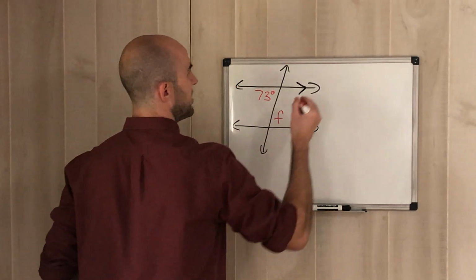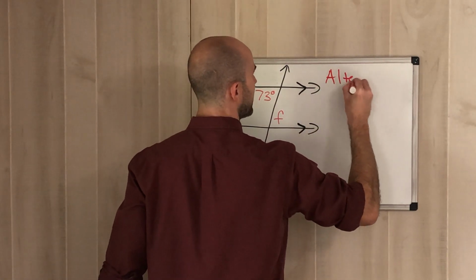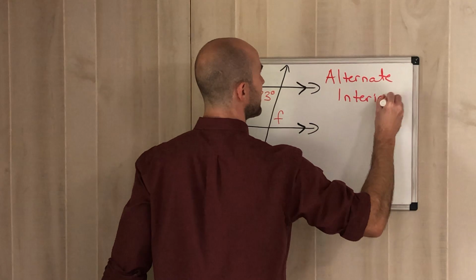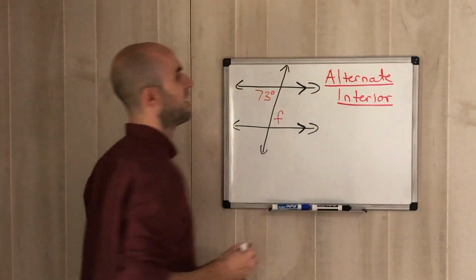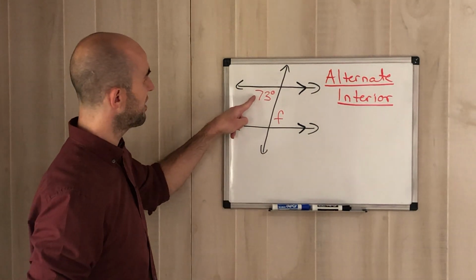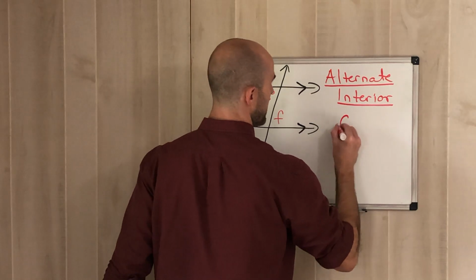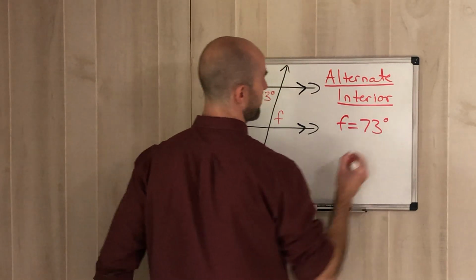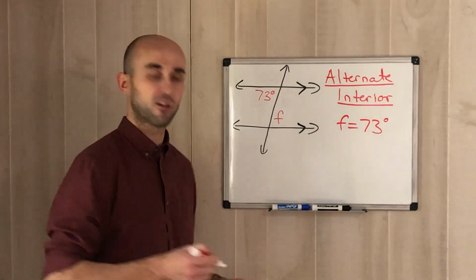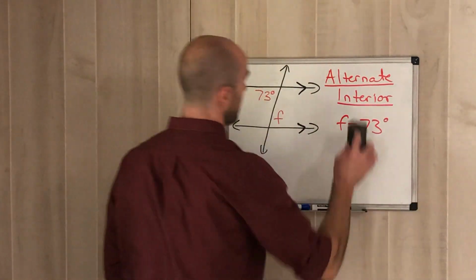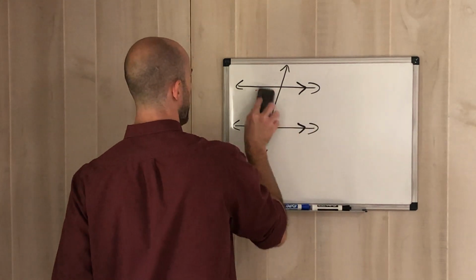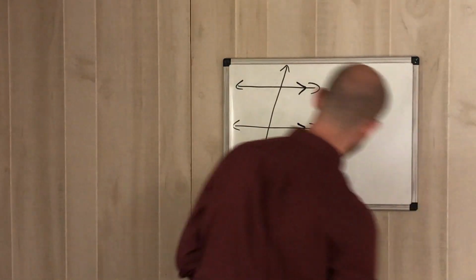They're both inside, so automatically we know they're alternate interior. And since it's alternate interior, same thing that we said before: they're both congruent, they're both the same. So if that's 73 degrees, automatically F is going to be 73 degrees. Whenever you're dealing with alternate interior angles, they're congruent, and whenever you're dealing with vertical angles, they're congruent. So again, just do a little bit more practice with this, because I do want you guys to be able to identify all of them and know what you're working with when the situations change up.